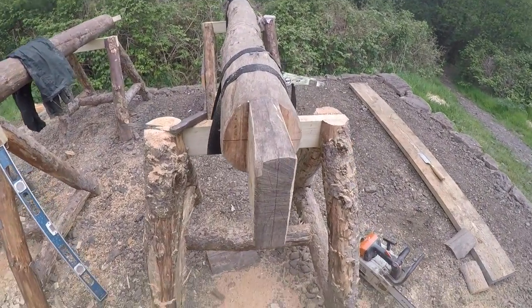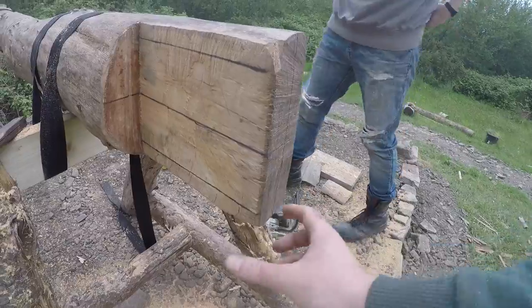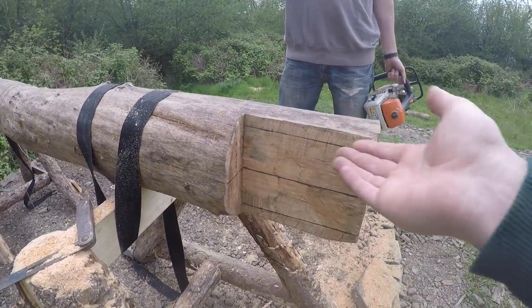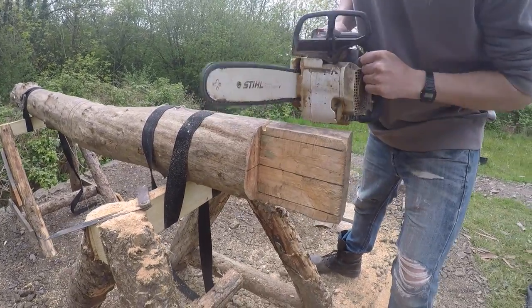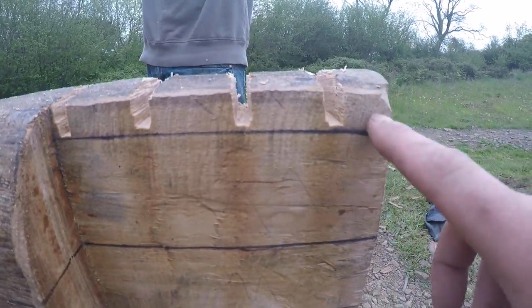Right, so we've got both sides done now, so now we have two flat sides. Now we need to take this off and this off, and then we'll have a tenon. So Adam's going to do that. I'm going to cut down to the line with the chainsaw, chip out the pieces. So there's our cuts. Now we're going to split these lumps off, chisel it down.